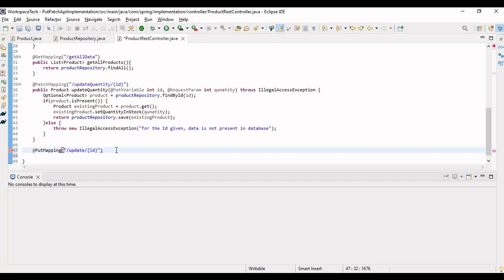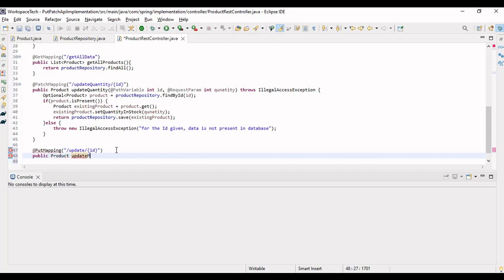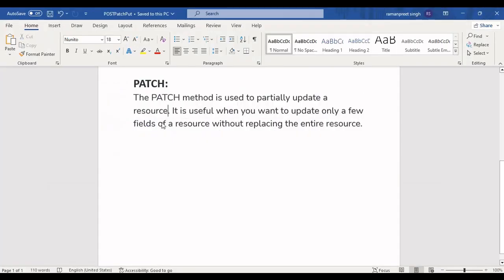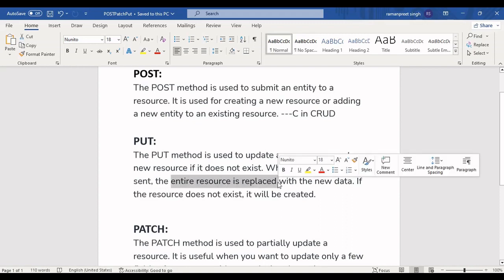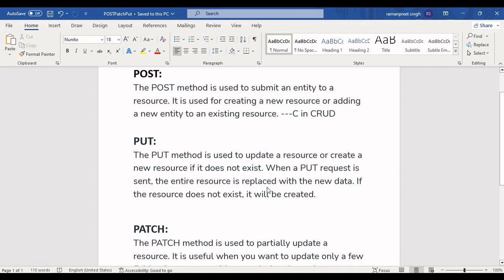Now we can write a method that is public, and we also need to update product, right? As the definition of the put API says, it updates the resource or creates a new resource if it does not exist. So when a put request is sent, the entire resource is replaced, so we have to replace the entire resource leaving aside the ID.